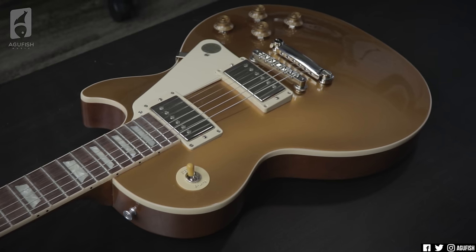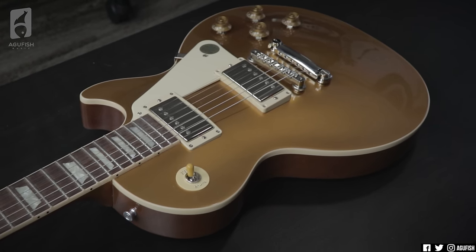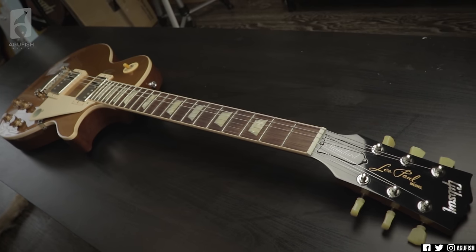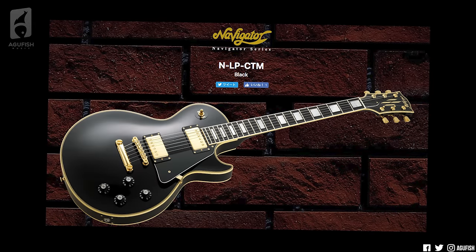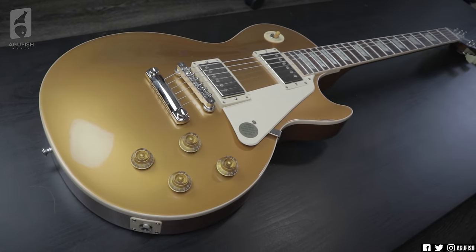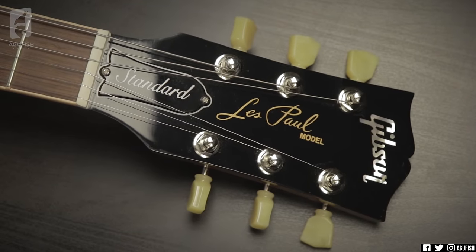I feel like a lot of companies make really good, really similar feeling super strats or modern style single cuts, but in terms of a full thickness Les Paul, nothing quite feels the same as a Gibson. That's not to say better or worse, just different. Maybe like the Japanese Navigator stuff, but I haven't had the pleasure of playing one since legally they can't be distributed in the US. Here, if you walk into a store and want to pick out a chunky Les Paul with a vanilla smelling nitro finish, your choice is basically which Gibson.